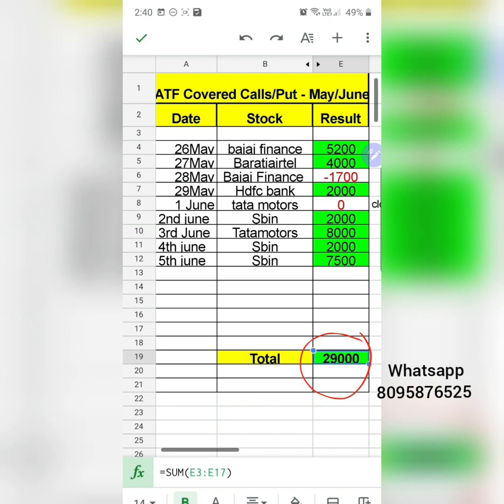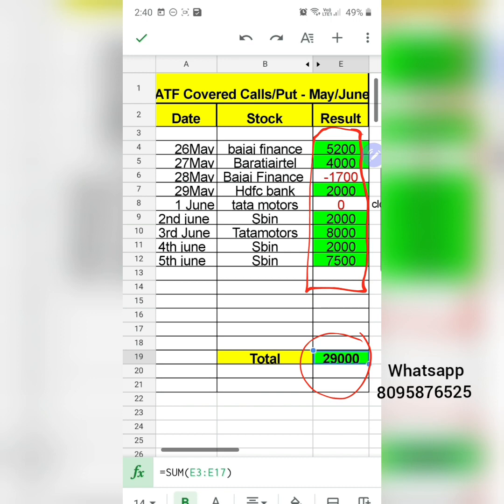to reach 29,000 rupees, almost 15% returns on our capital. The money used was hardly less than 2 lakhs, so even if you say 30,000 profit, it's more than 15%. So we are sticking to our plan. Don't you think we are sticking to our plan and executing the same?